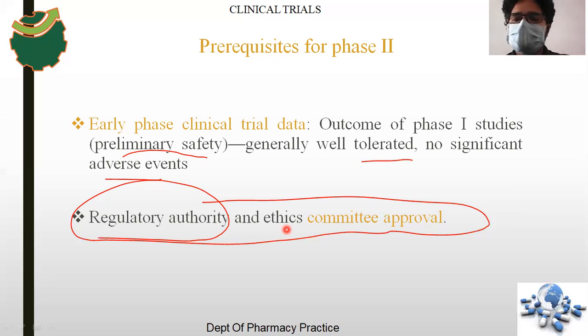Suppose after phase 1, if you find there are more toxic effects, and if you still want to continue, you won't be getting approval from the government agencies like CDSCO or DCGI, because they have seen your data and found there is unnecessary risk happening in patients. And in phase 1 you will be seeing a little bit of toxicity, a little bit of therapeutic efficacy, and that was also nil at that time. Then obviously there is less chance of getting approval and more chance of rejection from the trials. Okay.